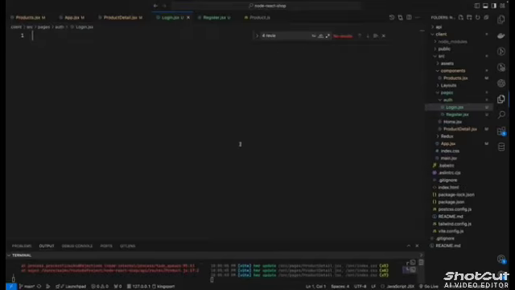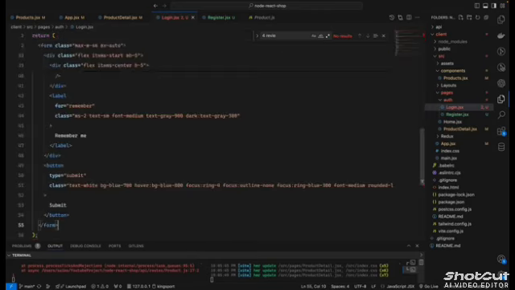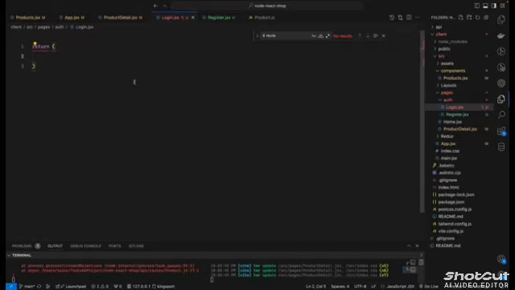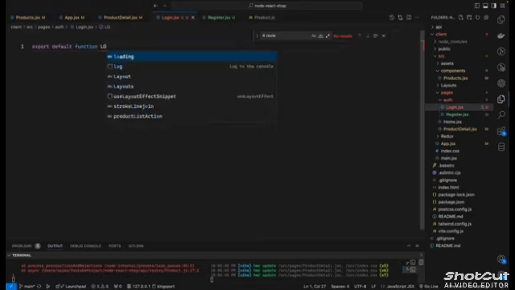So in the Login.jsx, I will export default function Login.